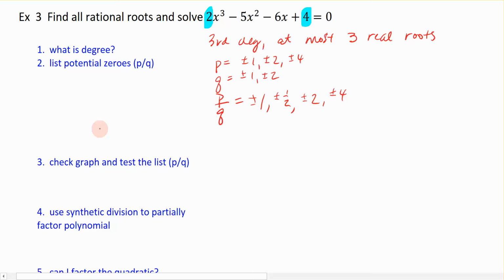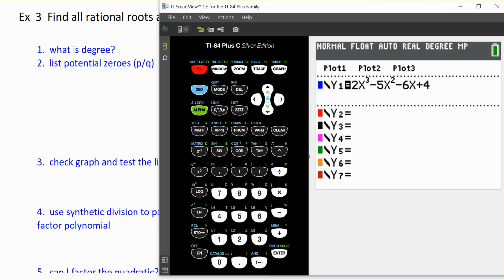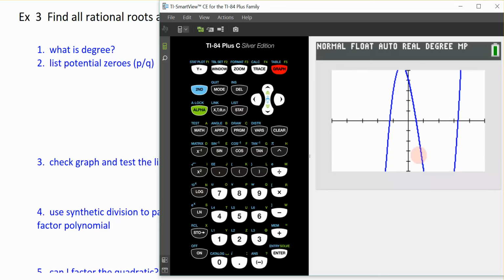I'm going to look at the graph, and then I'm going to use the table to check for my roots. If you look at my calculator, you can see that I have this on the y1, and I wanted to just graph it to see. Remember how my degree told me I have 3 possible real roots. Here's the graph of the function. It's rather zoomed in, and I can tell that because my graph is not crossing over any of these tick marks on my graph, that I do have 3 roots. None of them are going to look pretty. None of them are going to be really nice integers, so I need to be aware of that.